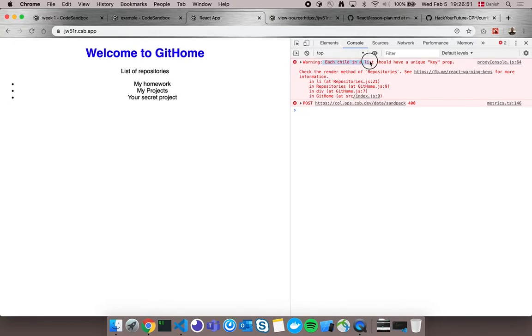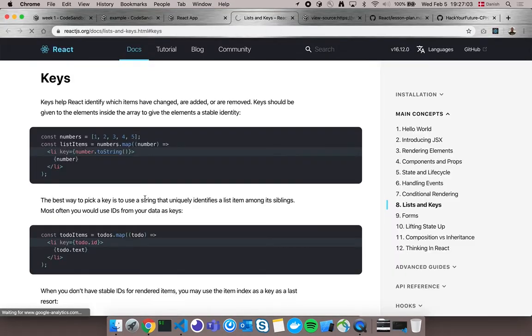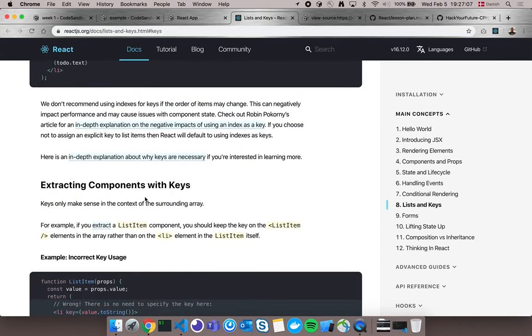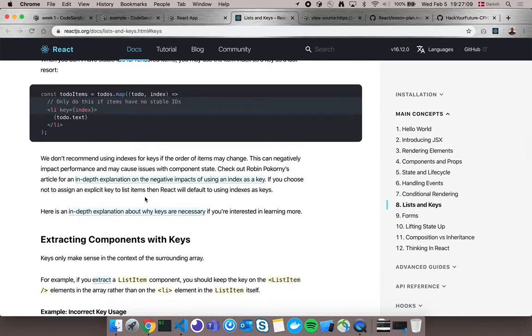And it says here that each child in a list should have a unique key prop. Now, if you click, because usually there's always a link, there is a whole explanation of what's going wrong. They are really good in support. Sometimes people go to Google before, but the answer is right here.